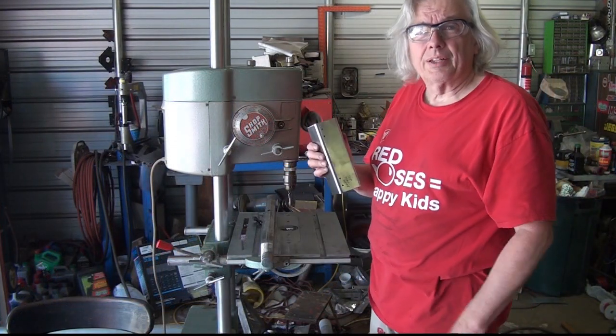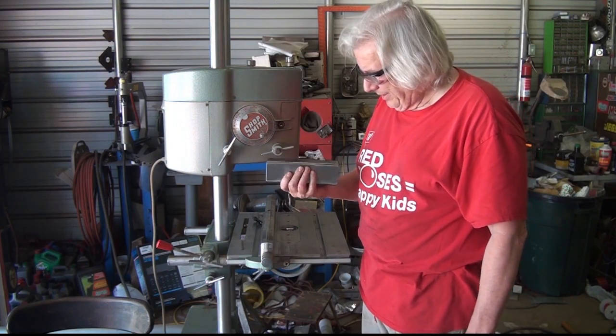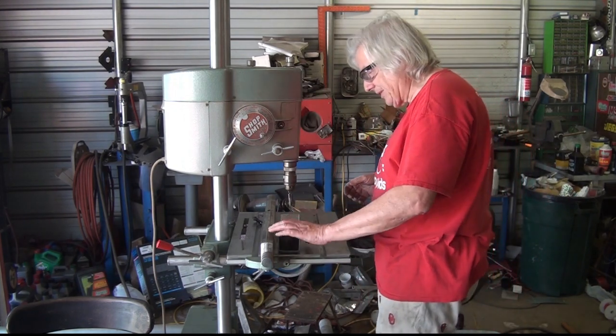Okay, so this is the gantry tube. It gets 32 holes drilled and tapped. I've already got four of them in there, so I've got to get the rest in there.